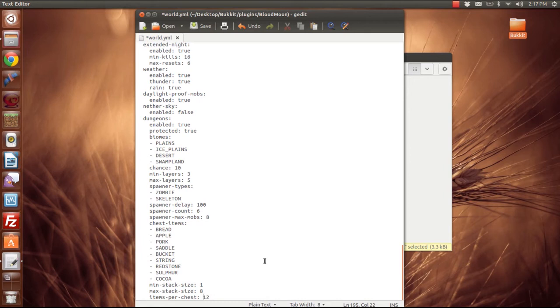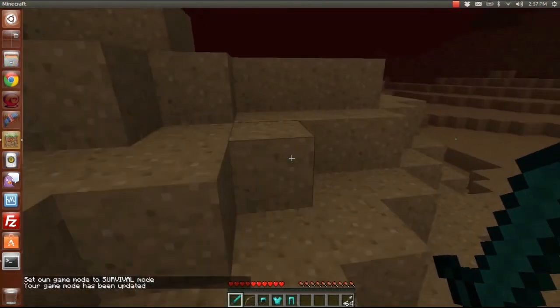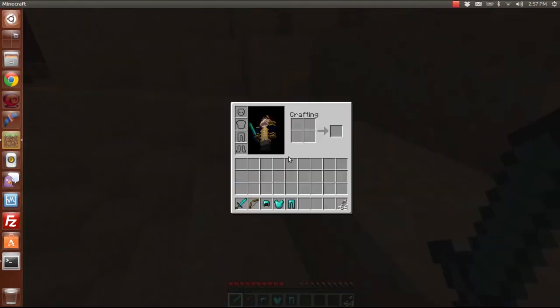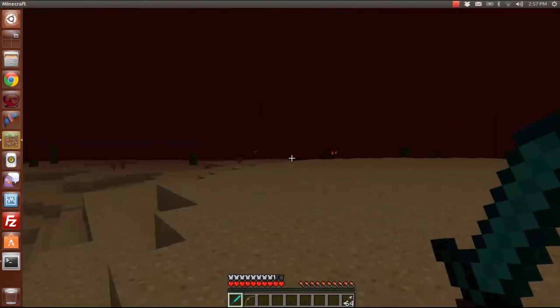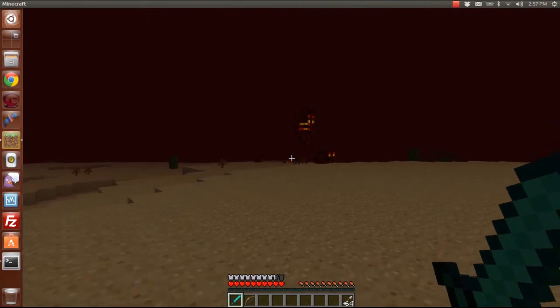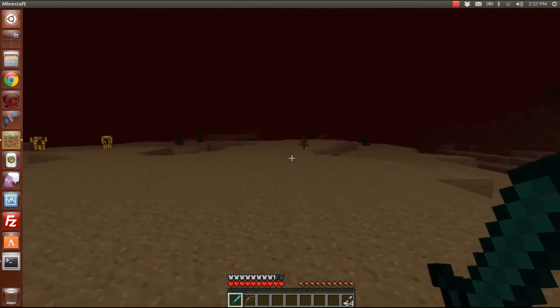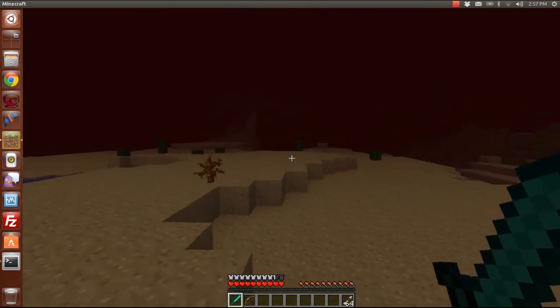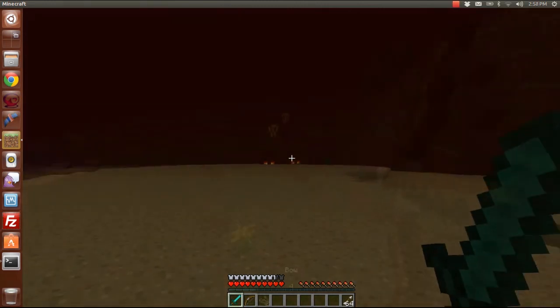Actually, I think I'm gonna jump into the game and show you what this would look like with the current settings I have. So here we go. Alright, so I just jumped in the game and the blood moon has started. So before anything, I'm gonna get on some of this armor so I don't die right away, so I at least have a slight fighting chance. So there's a bunch of things from the nether that I'm seeing right away. It's not completely from the nether, they just show up a lot more.